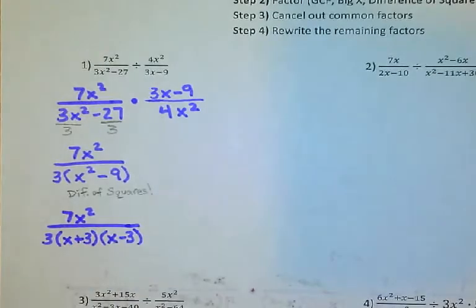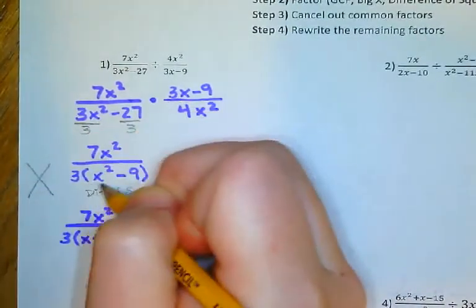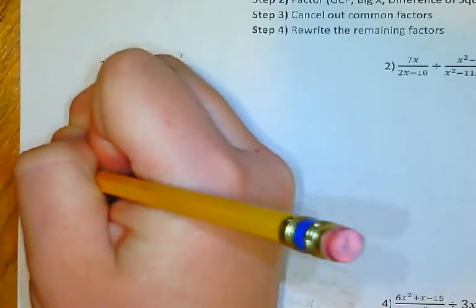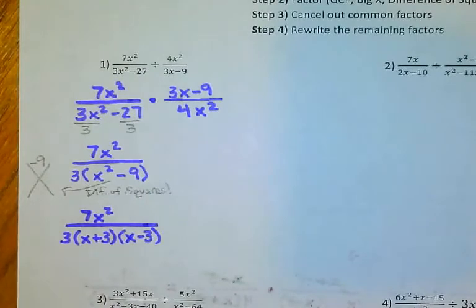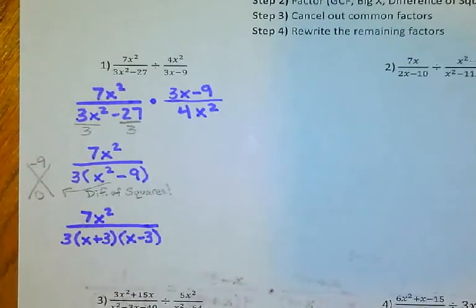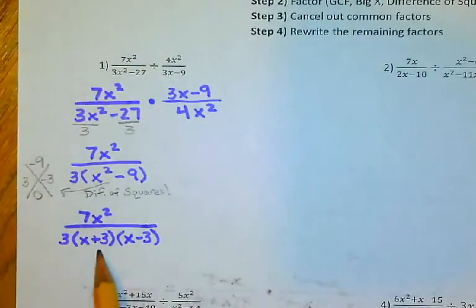Alright, you could do the same thing if you big X'd it. If you big X'd that, that means negative 9 would go on top, and there's no x in the middle. It's either x squared or no x at all. So 0 would go on the bottom. The two numbers that multiply to negative 9 and add to 0 would be 3 and negative 3. So that's how we got these factors down here. Alright? So there's our first fraction. Took a little bit more work, but we got there.